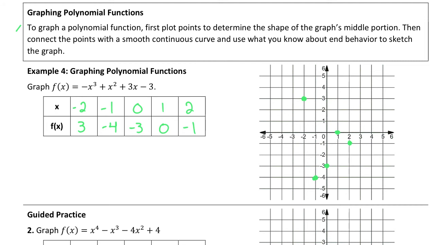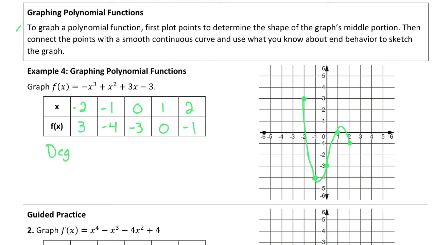So that's just going to show this graph goes from the point on the left, goes down, hits this point, is going to have to rebound and come back up, is going to have to go through this point, is going to have to rebound and come back down. Now, you might just think, oh yeah, I can just keep going and draw my arrows. But I really want us to understand the end behavior.